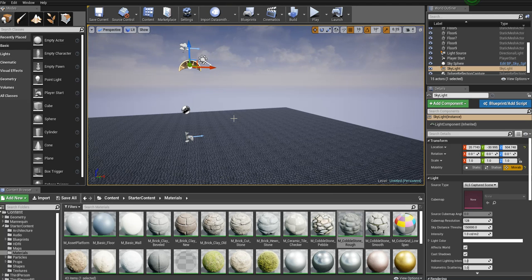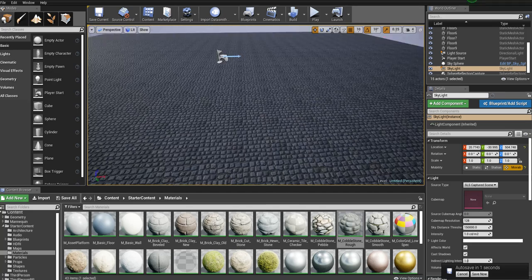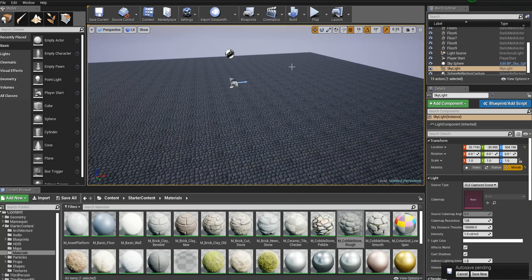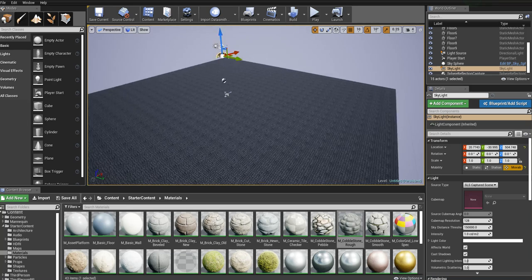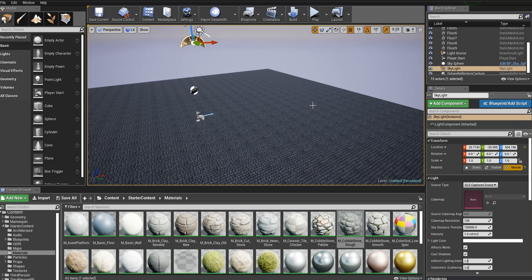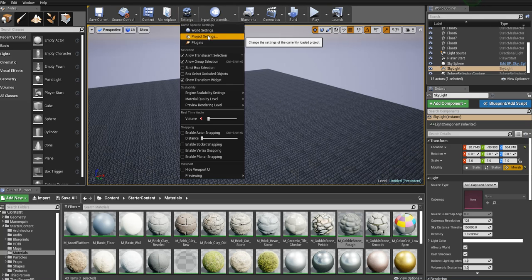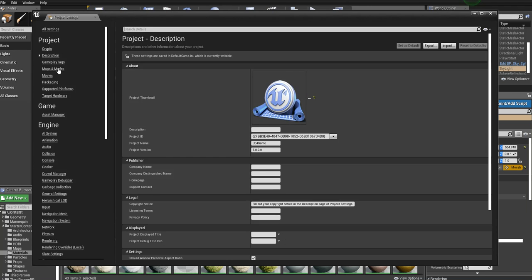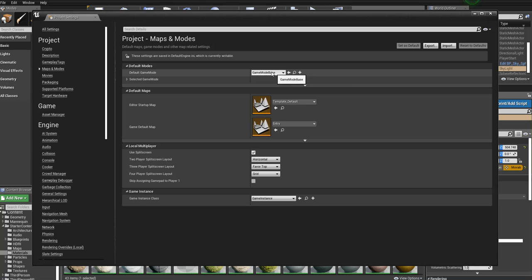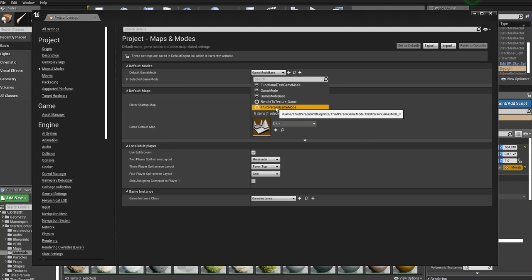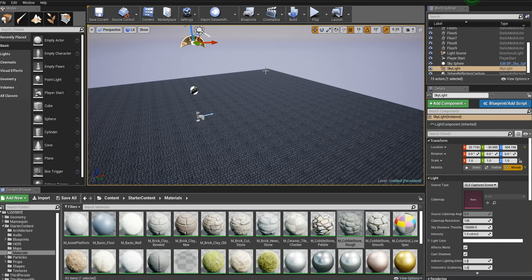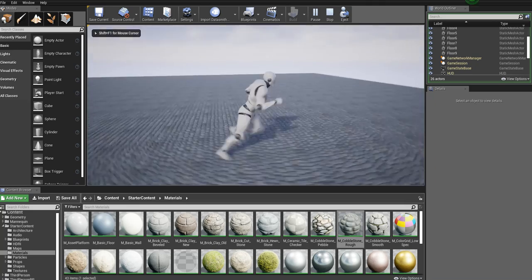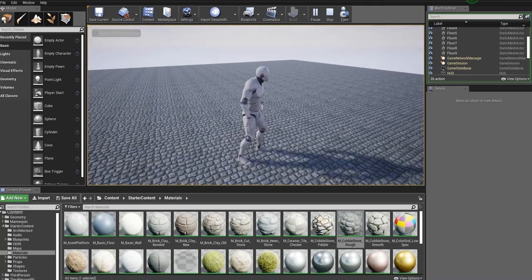Okay, so just to recap, I have my starter content, I have the third-person blueprint. I just threw a placeholder material onto the ground, this cobblestone, and created this 3x3 tiled grid, just so that we have some space to run around in. And then I'm going to go into settings, project settings, and I'll set my maps and modes to be the default game mode. I'll switch it from game mode base to third-person game mode, and this is the same thing we do in the beginning of every class. Okay, so I'll just jump in just to make sure that it's all functioning properly.